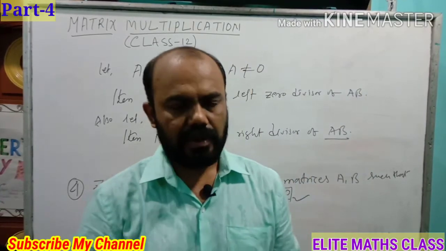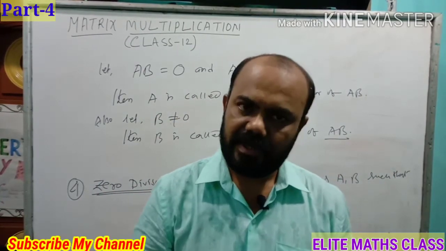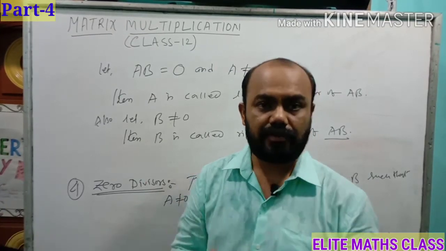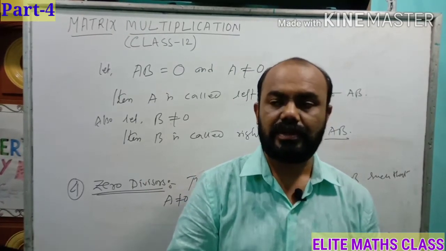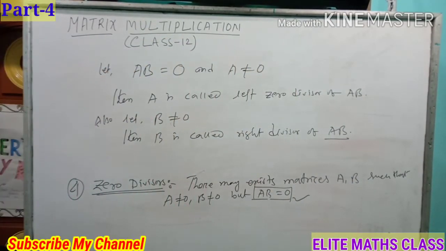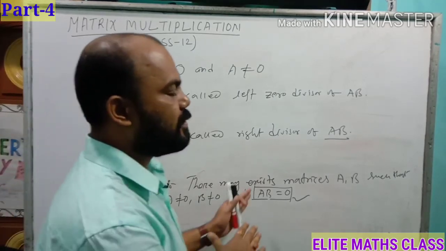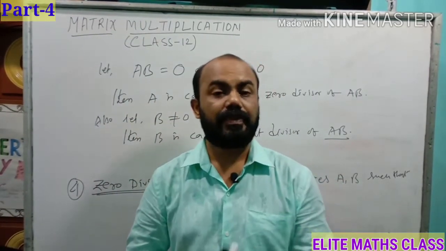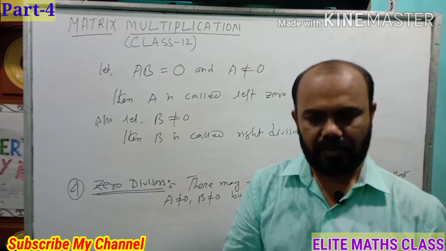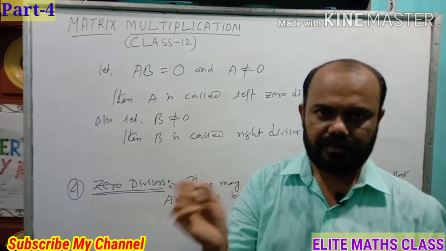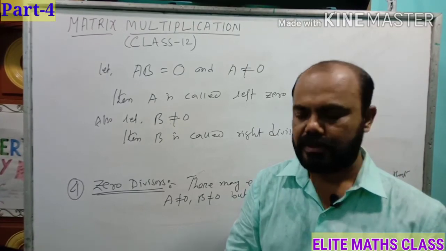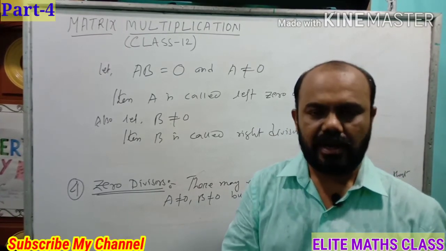So these are the two new things, and matrix multiplication is also a new thing, where before the multiplication we have to check whether the multiplication exists or not, that is whether the product exists or not. Then the rule of multiplication: we have to multiply the corresponding row of the first matrix with the corresponding column of the second matrix, multiply the corresponding elements and then find the sum. Thus we can find the product of any two matrices. Hope matrix multiplication is clear.